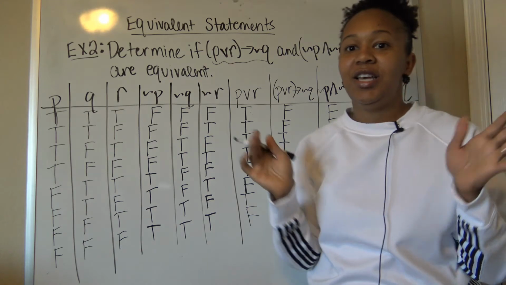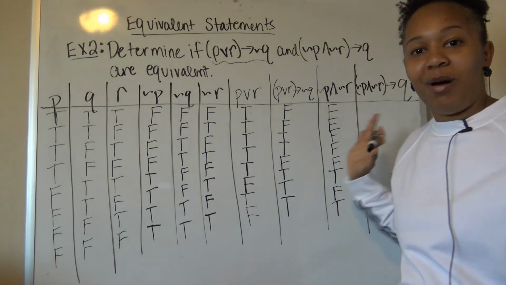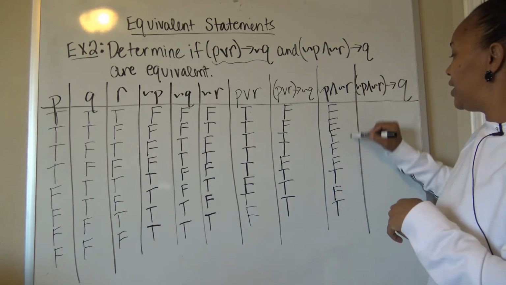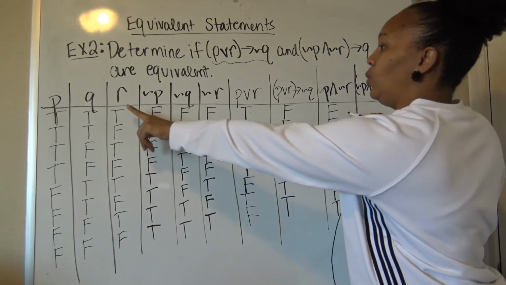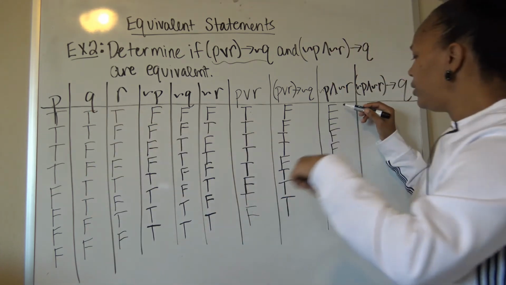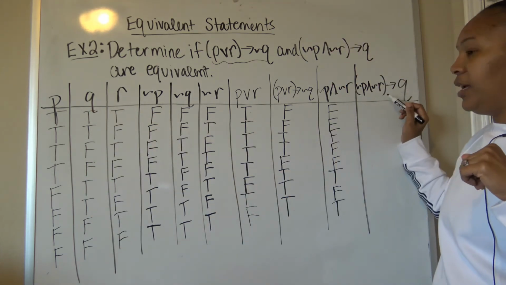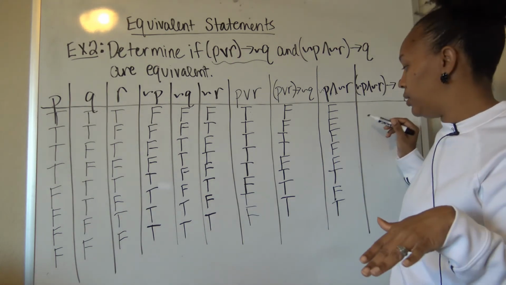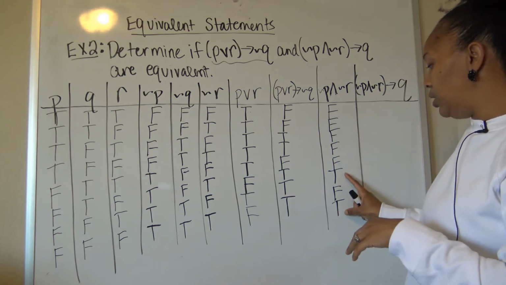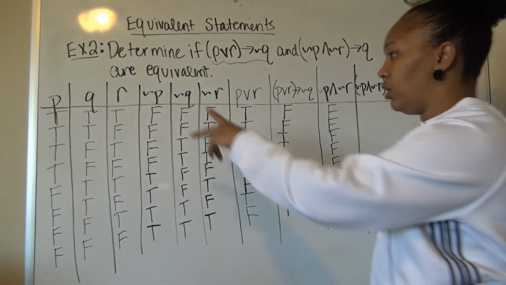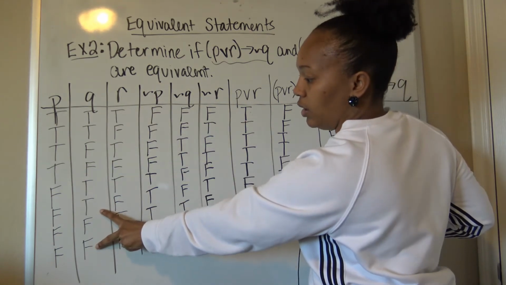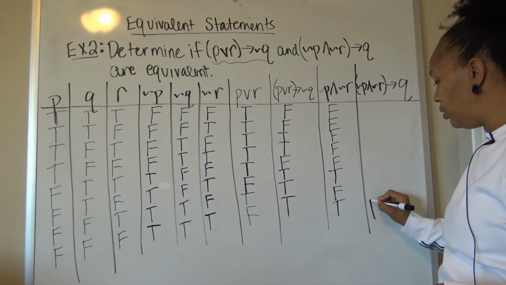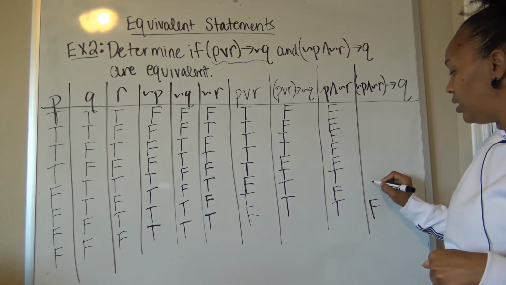I actually made it all fit. I was curious to know if I was going to make this whole table fit on my board, but I made it work. Okay. So we're looking at this column first, and we're looking at the Q column second. Okay. So remember that the if then is false when the first statement is true and the second one is false. So I'm looking for that case. So the first statement is only true in these two cases. So in the Q column, I'm looking to see is the second one false in either one of those, and it is in this bottom one. So that last statement would be false.